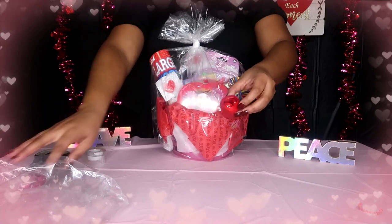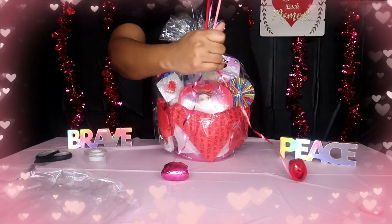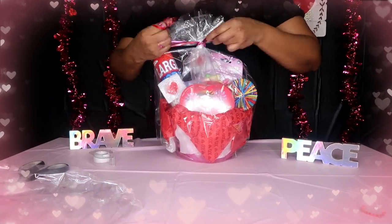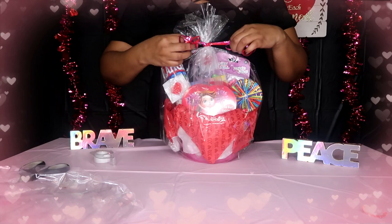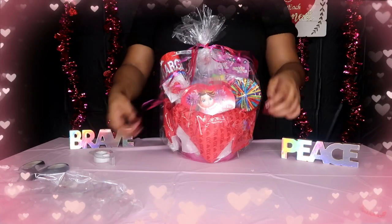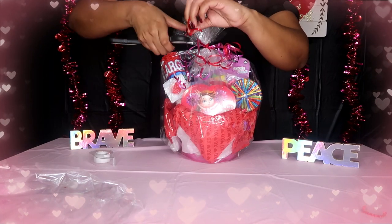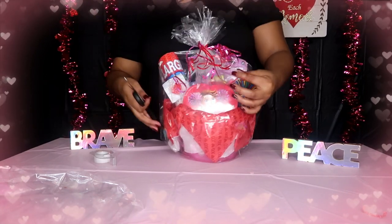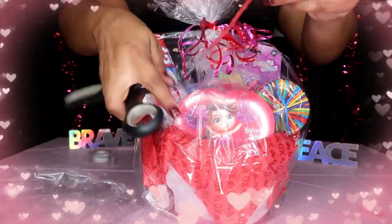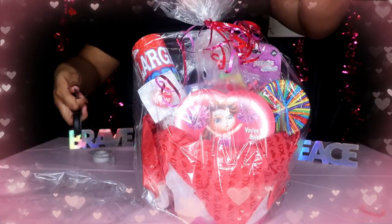Okay, now we've got the ribbon. I'm going to take both ribbons and tie them — like that, voila, it's a knot. You can either leave it like this with big curls, or you could actually curl your ribbon. To curl your ribbon, you grab the non-shiny side and pull with your finger — and that's it, you have a curl.